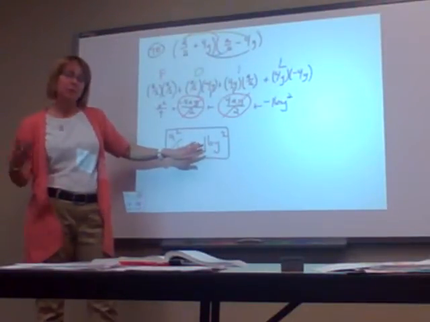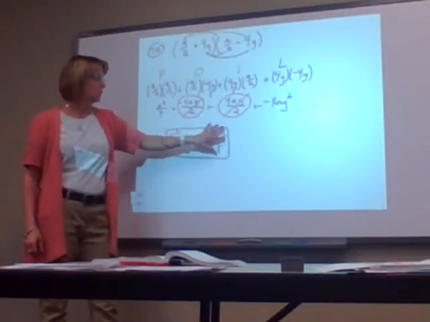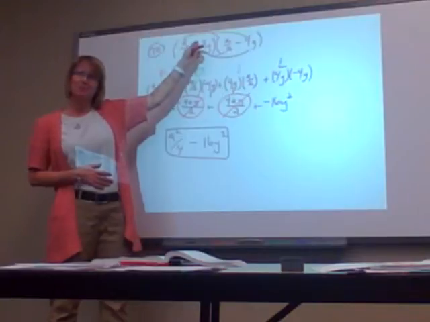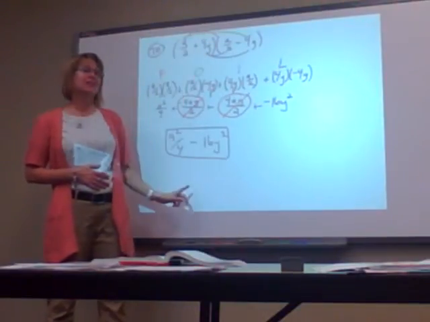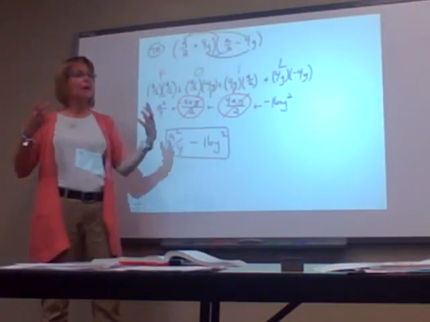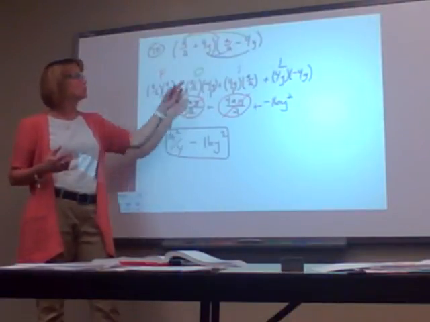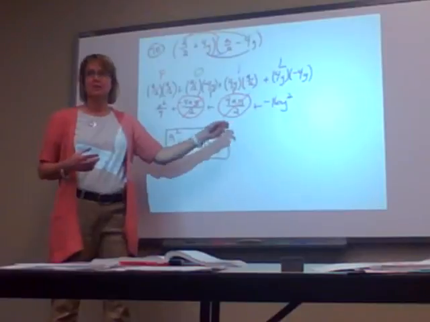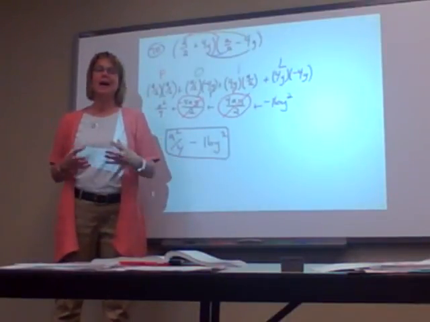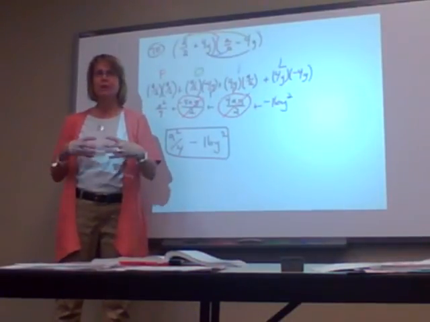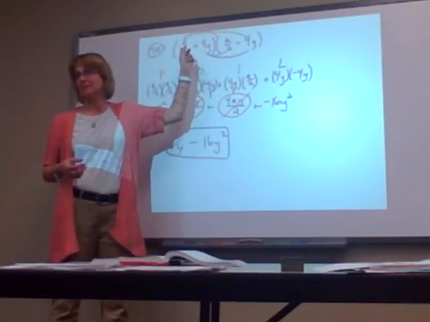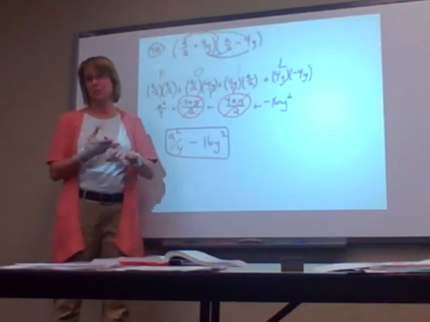So when we factor in the next section, or next chapter, I'm going to look at this and say, how do I break it back down to the parentheses that were multiplied together to get this? That's doing it backwards, FOIL in reverse. And this is so easy if you recognize that it's something squared minus something squared. So I know it has no O and I, no middle two. So if there's no middle two, it has to have come from something like this. Twins, where one's addition and one's subtraction.